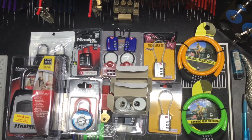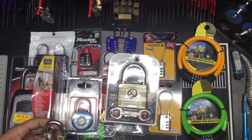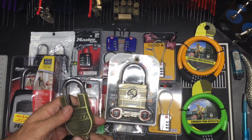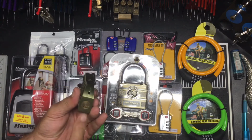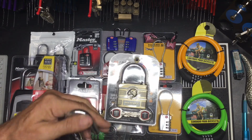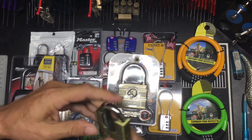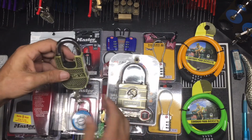And what I also have is a bunch of Mindy locks. This is the only one that is out of the clamshell. It is the smiley face, and you can see how good and easy they work. So there is one Mindy lock.